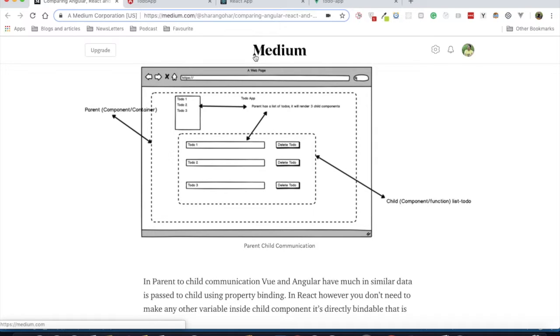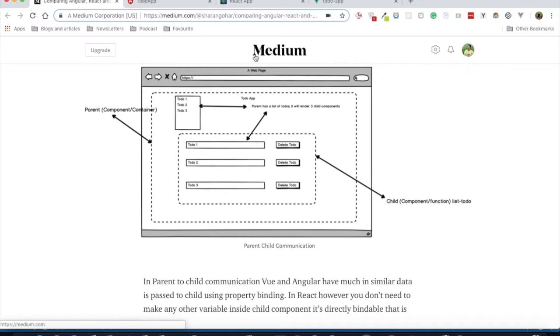For example, if a delete to-do is clicked, or let's say we have a logout button instead of delete to-do, and on top of the nav bar we have a component which needs to listen to that event. These might not be coupled or in a parent-child relationship like that.